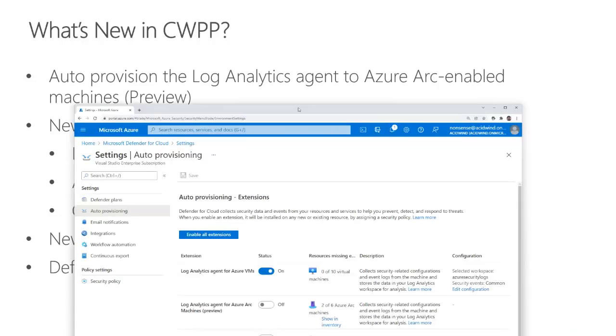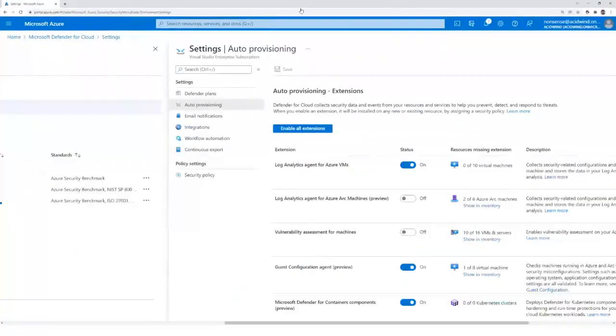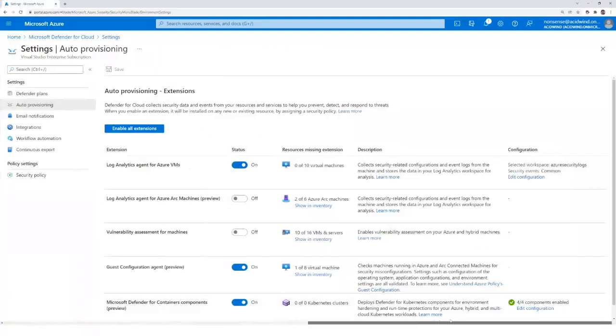So the first one is the auto provisioning of the local analytic agent for the Arc connected machine. As with all auto provisioning options, you can find this configuration in the subscription settings. We now have a dedicated switch option to enable that, so you can enable or disable it.